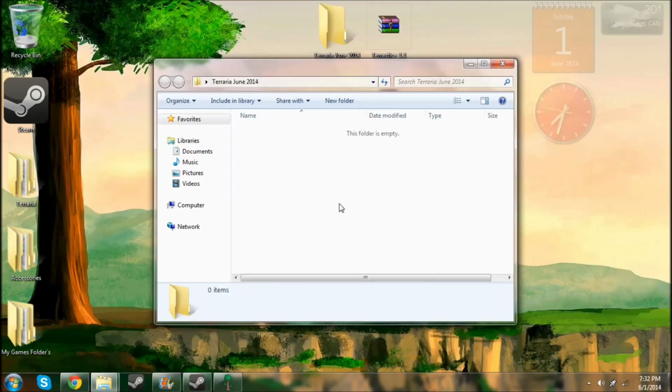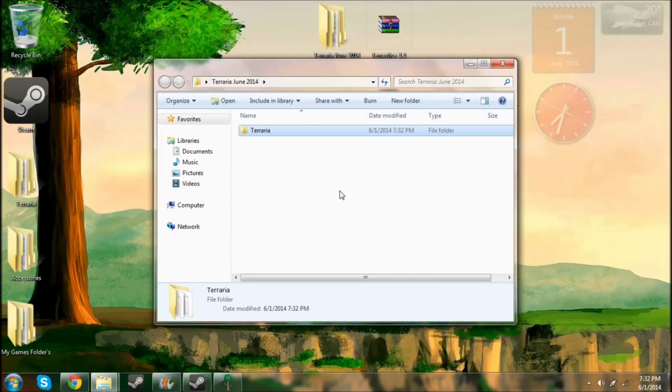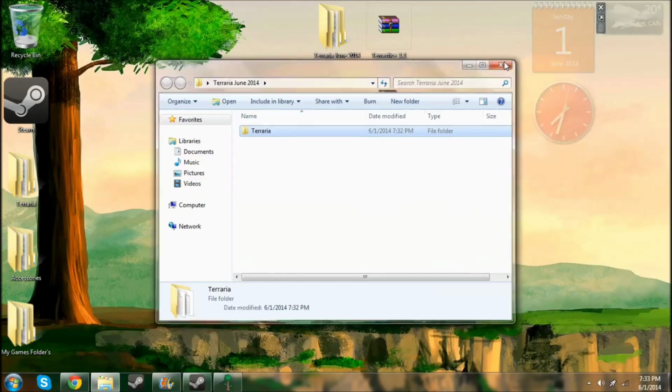And the reason I'm doing this is because games crash, right? And I have had a player that has bugged. I'm not blaming anyone for it, but it's always good to have a backup, and it's always good to be safe. So that's basically how you back up your Terraria.